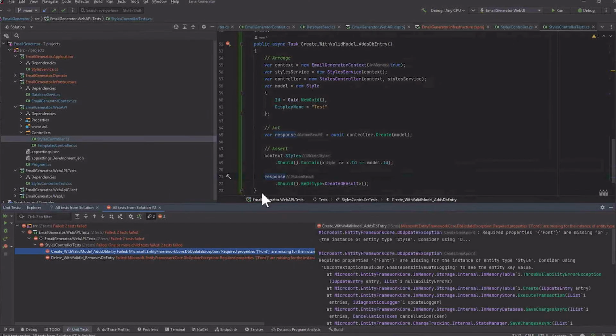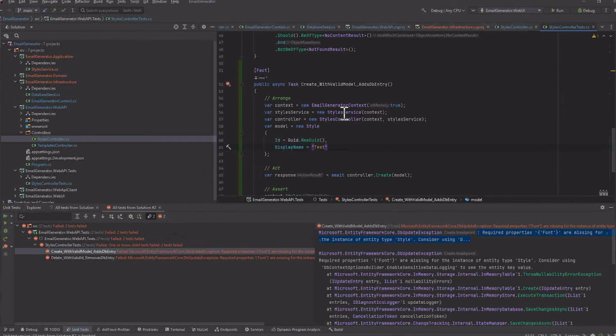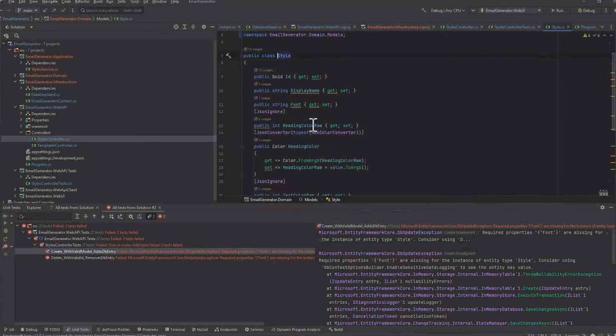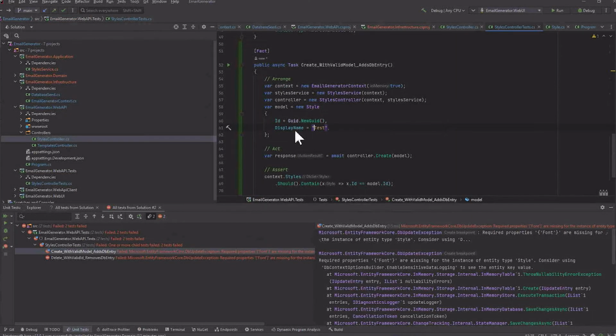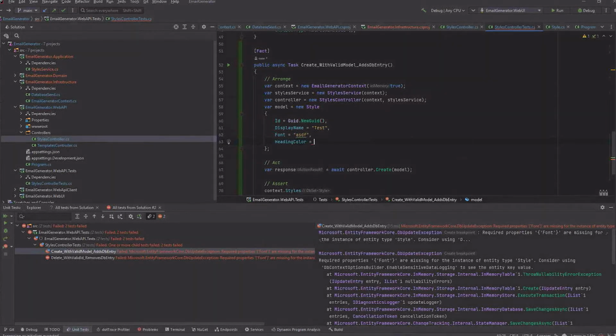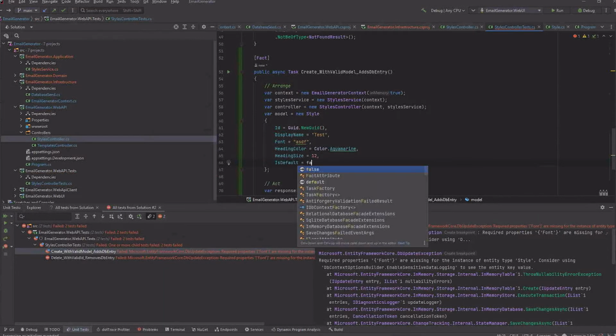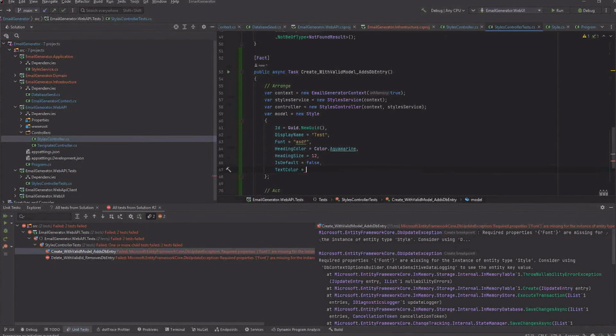We've got an exception. There we go. Required property is missing. So my test is bad. I didn't give it all the properties that it needs. So I guess we need to just give it some dummy data, right? Font, we can say it's something random. This color, we can just say a random color. This, we can give it a random size. Just give it all defaults. Let's try running it again.